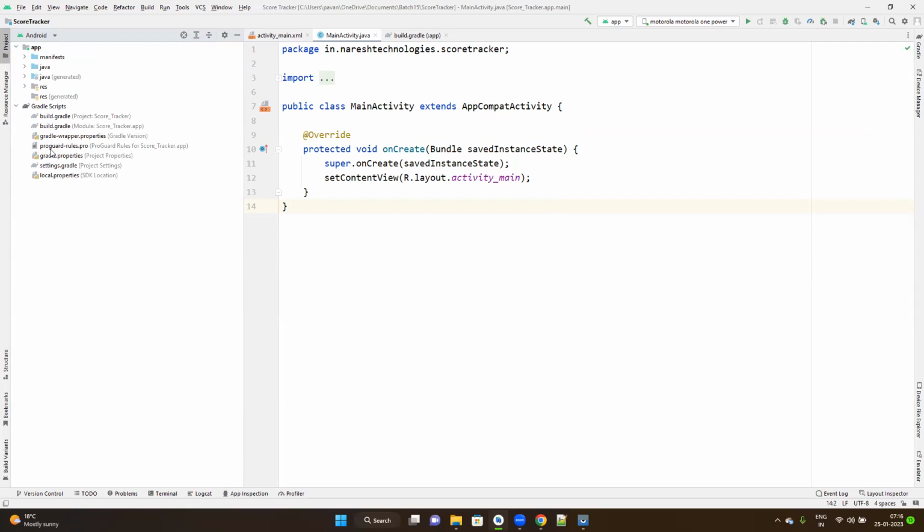The three important folders of an app are java, manifest, and resources. Why would we use manifest? How will we use java, and how will we use resources? We will discuss it now. Is it clear so far, guys? Any doubts so far? Any questions to me?